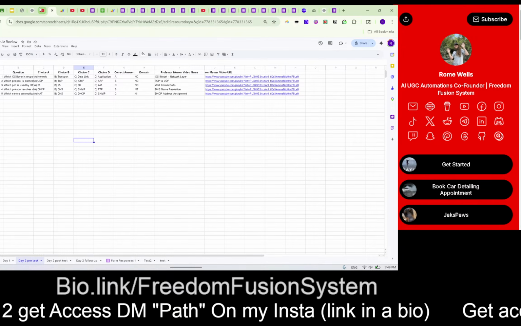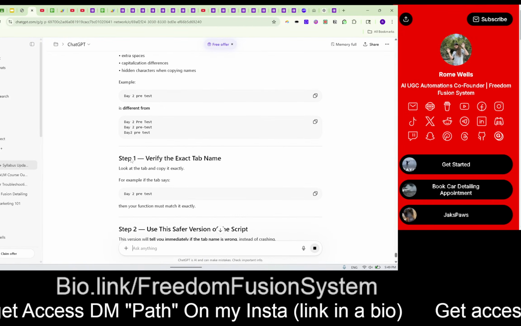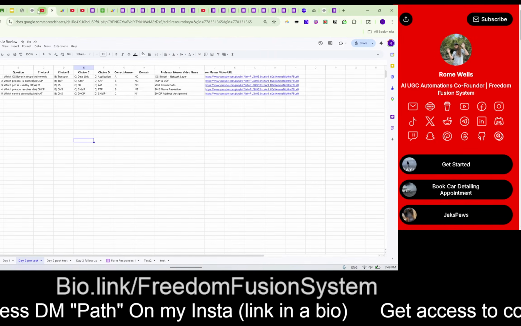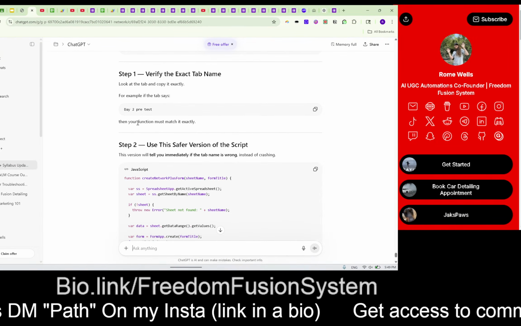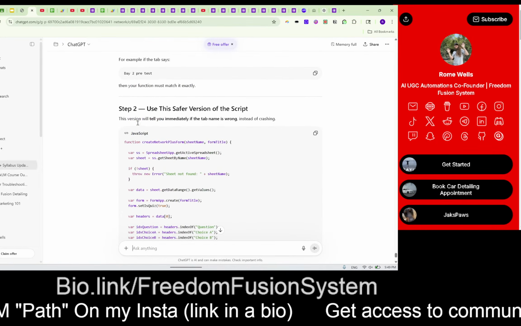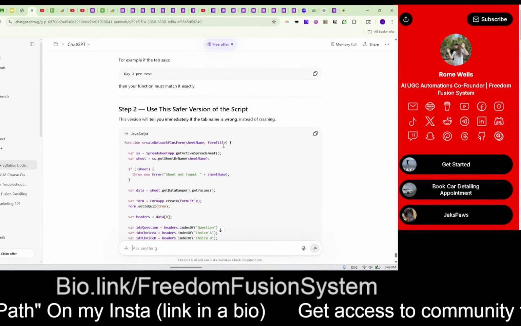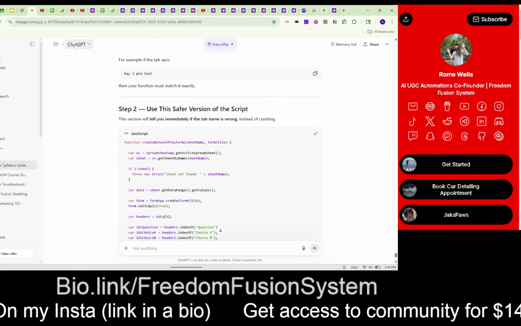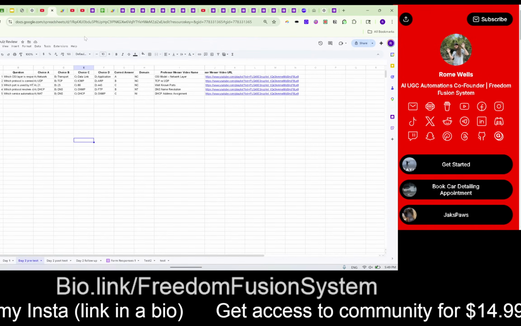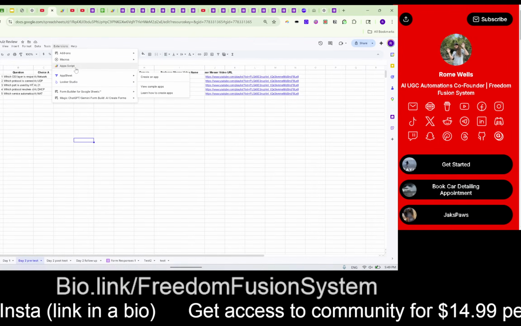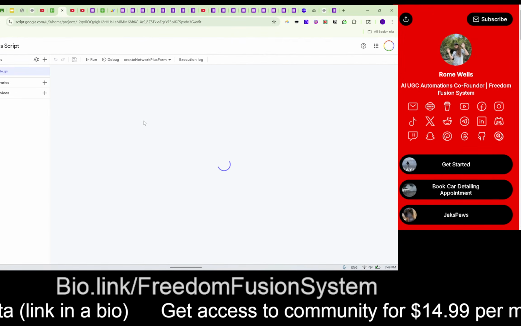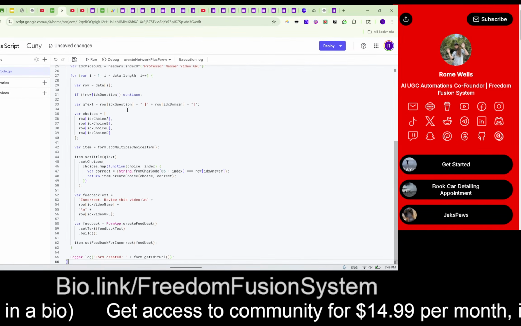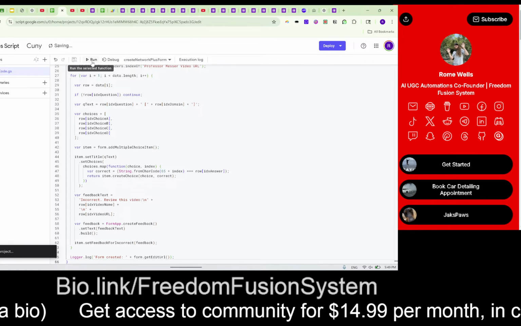Day 2 pretest, okay? Use the safest version of the script. Tell you immediately if the tab is wrong. Okay, like this. Save, run.